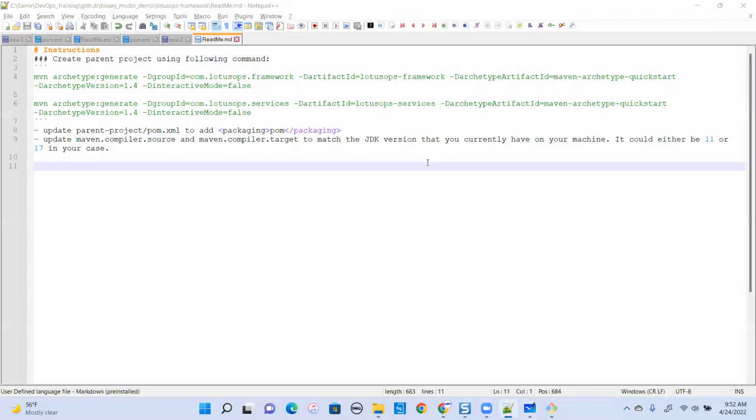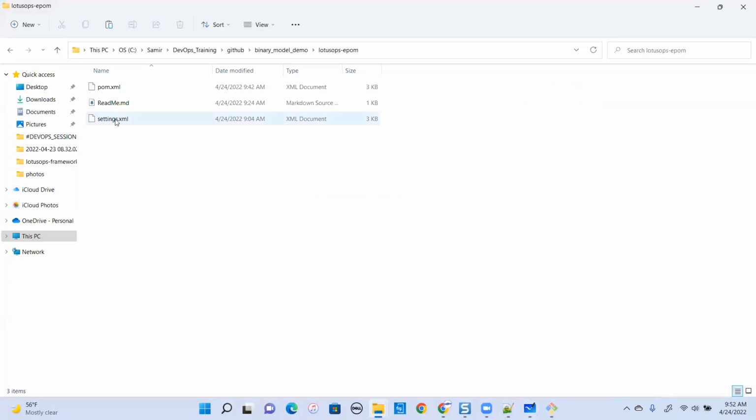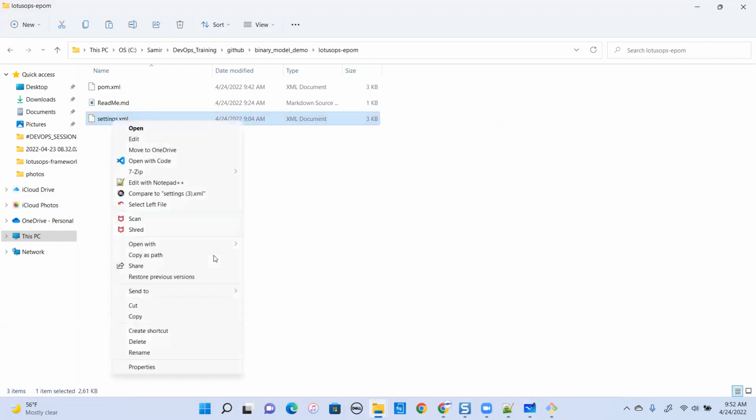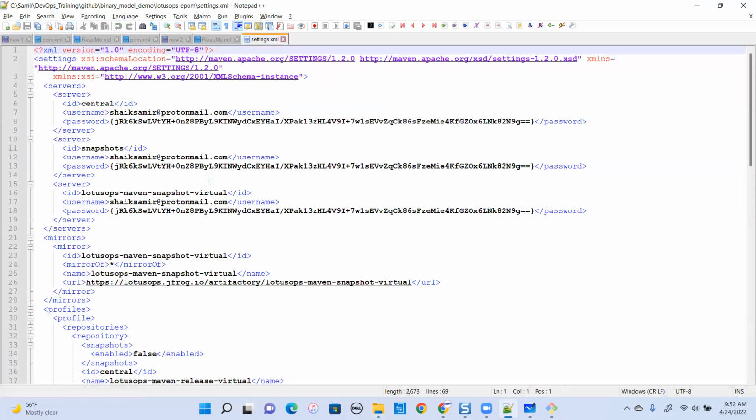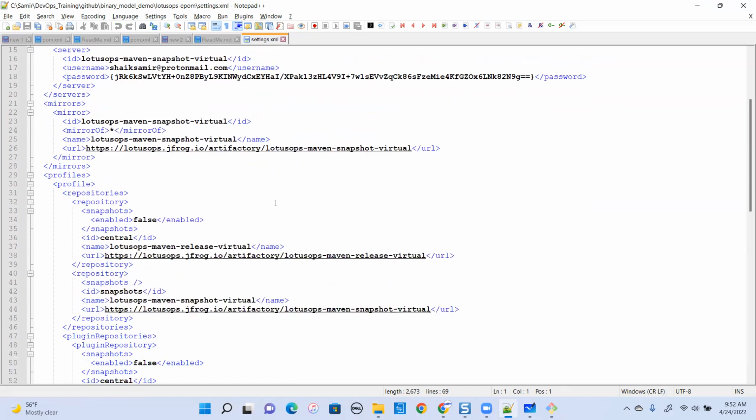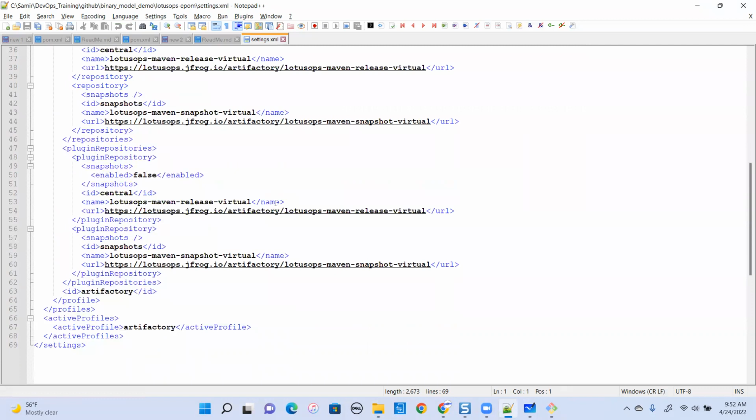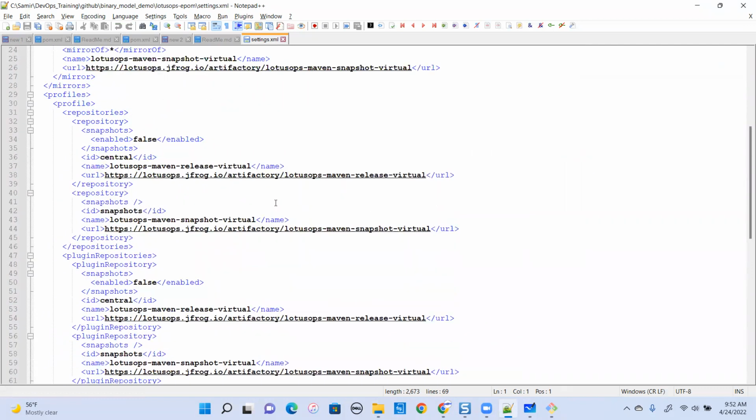So what I've done now is I've picked up the settings file. I put it over here. I will open it up. Okay. And I can use any one of these basically, but what I want to see is where it is that I want to really install it. I want to install it to the snapshot local for now. But when I'm deploying it to Artifactory, let's say I want to deploy to release local.